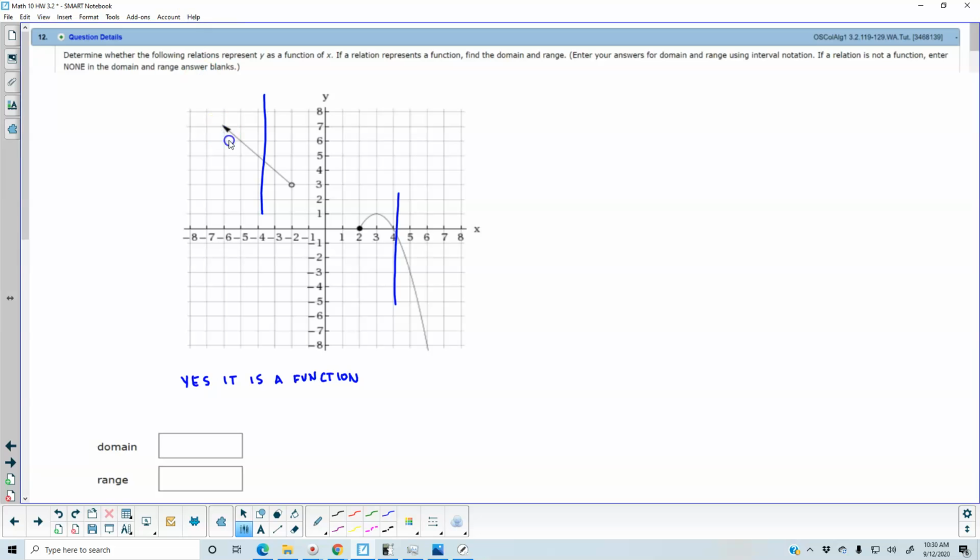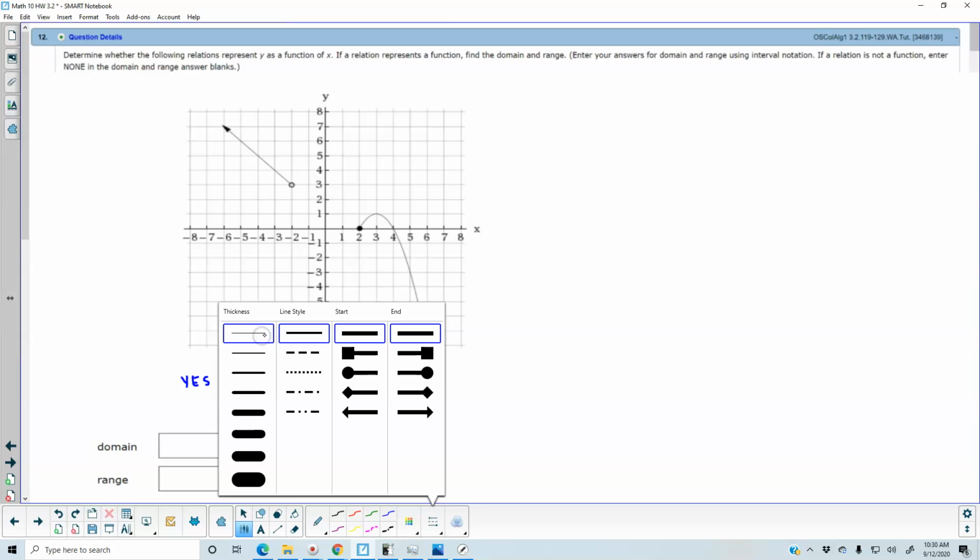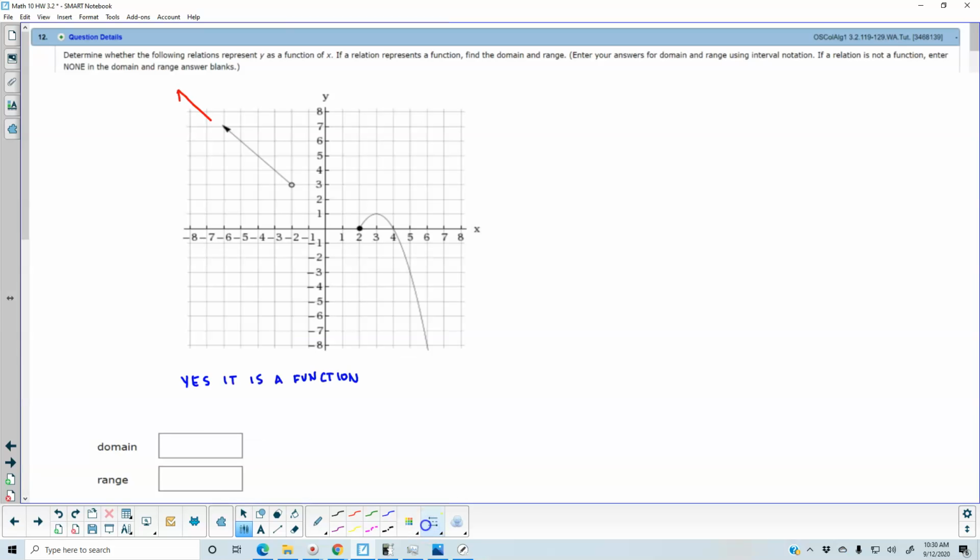Okay. So I'm going to go ahead and delete those just so we can now determine what the domain and range is. So I'm going to first go ahead and find the domain of this function. If you take a look, this graph has an arrow that keeps extending to the left. So that means it's going to keep going in this direction, which means that it's going towards negative infinity on the x-axis.